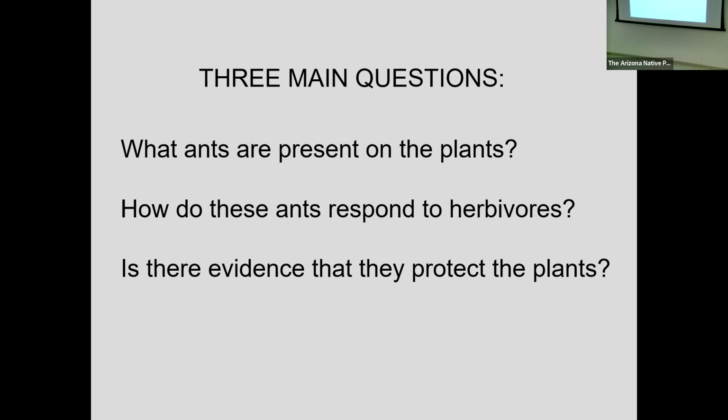As I told you, plants at the periphery of their ranges are experiencing different selective pressures. And so one possibility was that these plants really got nailed by herbivores in Mexico, but maybe at this end of their range, their herbivores were not still here. So we were wondering if there might be some sort of a latitudinal gradient in that process. So what ants are present? How do the ants respond to herbivores? And is there any evidence that they actually protect the plant?